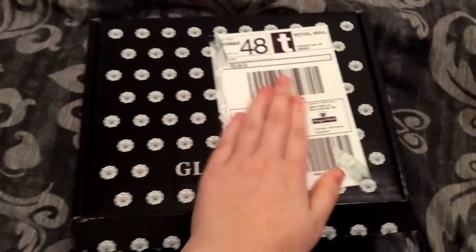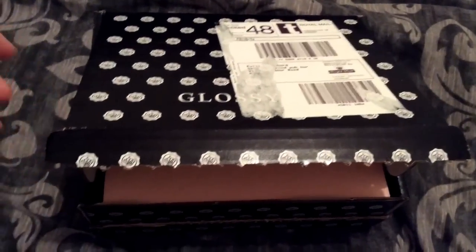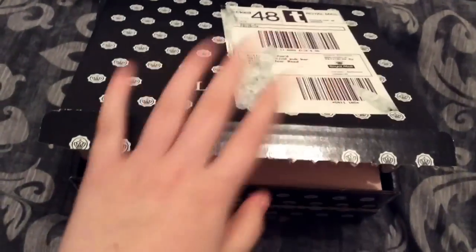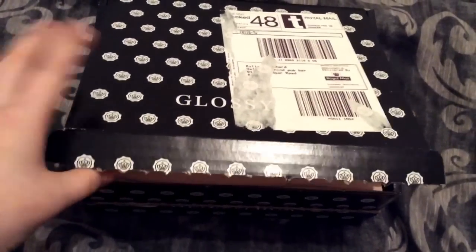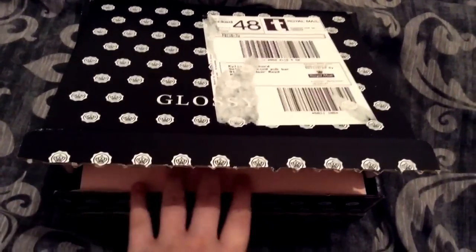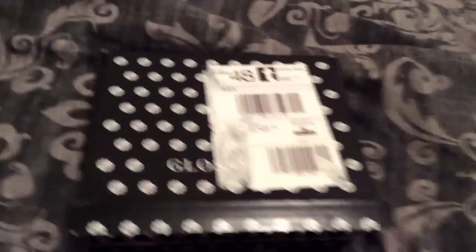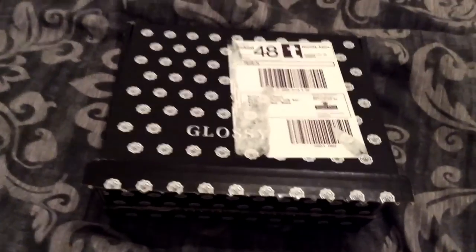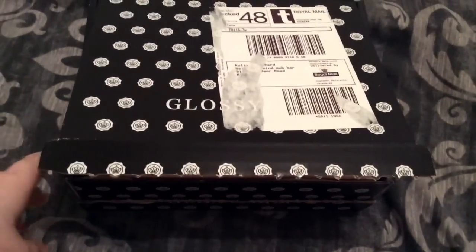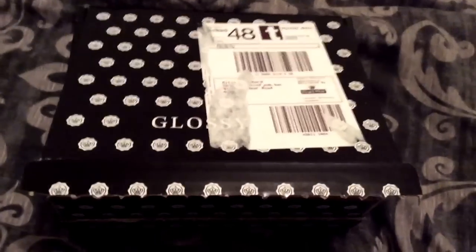This is the box it gets delivered in — mind my address, I tried ripping it off. Basically, what Glossy Box is is a monthly subscription at £12.95 including shipping, so it's a £10 monthly subscription with just £2.95 delivery, which I think is really good. The products that come inside can range to over £50 and you can get full-size products, trial-size products, and samples. This is January's Glossy Box, my first one. I'm going to keep the pink boxes to stack up and store things.